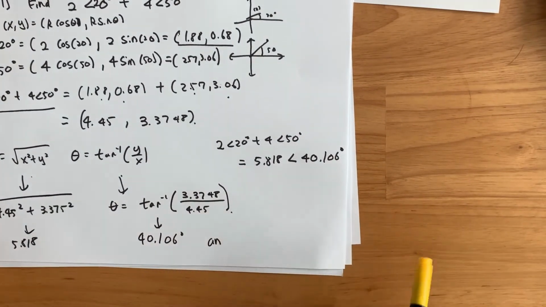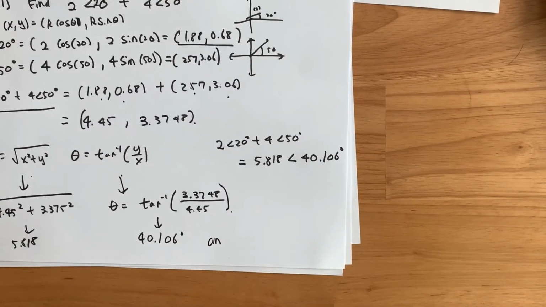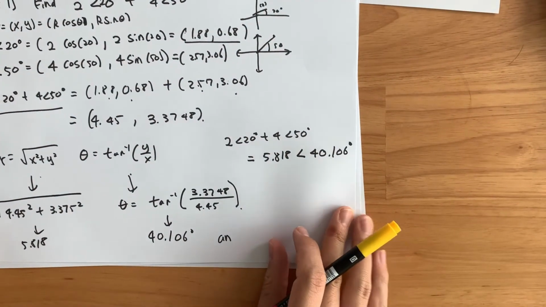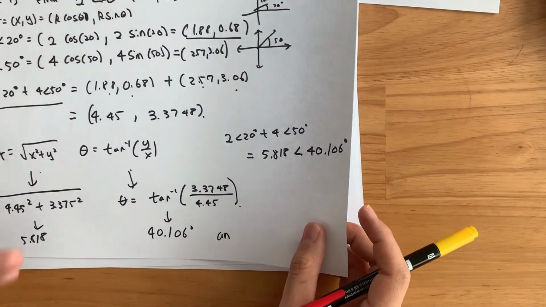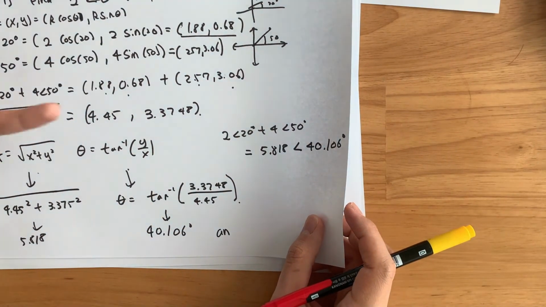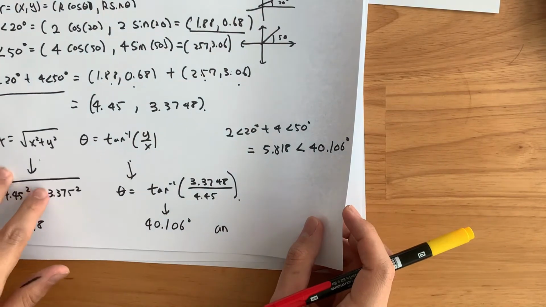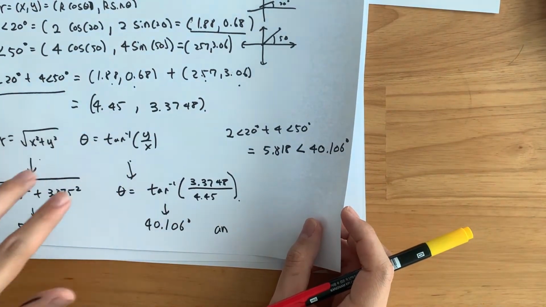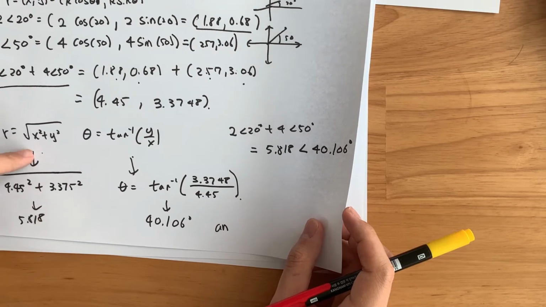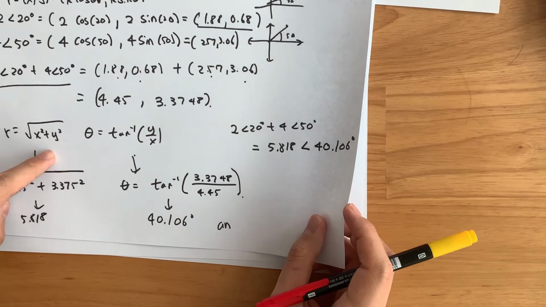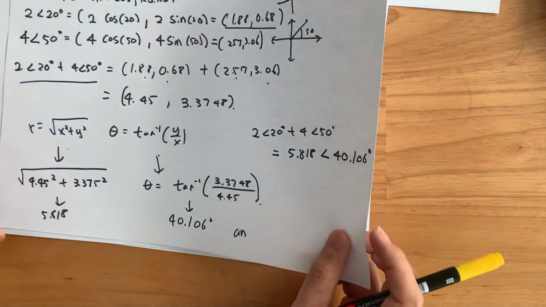So this was a conversion from polar coordinates to rectangular coordinates, and we did addition, and we can do subtraction, which you can do on your own. It's similar mathematics: change to rectangular, add, and then change back to polar. After you find this coordinate, you can just use it as an answer, or you can change to polar coordinates again using r equals the square root of x squared plus y squared, and theta equals the inverse tangent of y over x.